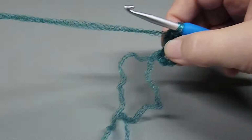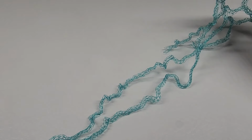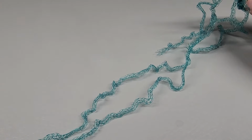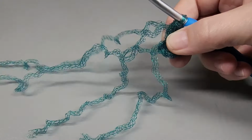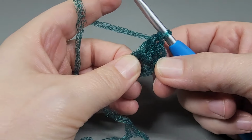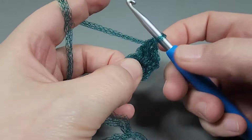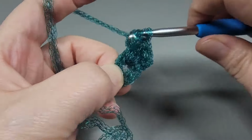And a little piece of advice that really helps with working with this, I don't even know if you'd call it yarn, I'm just going to say yarn, I don't know what else to call it, is to really accentuate your movement. So normally when I would crochet, I would just go boop, boop, you know, and just go like that, right?